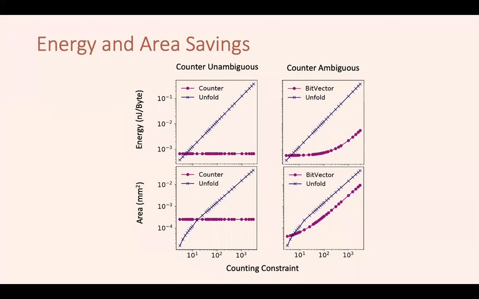Sorry, I'm jet lagged, so I might be asking very stupid questions. But on the left and on the right, implementation-wise for your method, the red, what is the difference? Or is there no difference between the left and the right? Oh yeah, no, there is a difference. On the left, we know that this is unambiguous. So it will never be the case that the counter needs to track two different values simultaneously. So it is safe to use just a single counter. This is why we care about the unambiguity analysis.